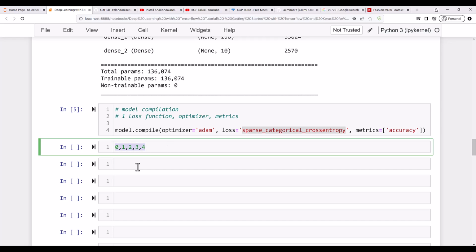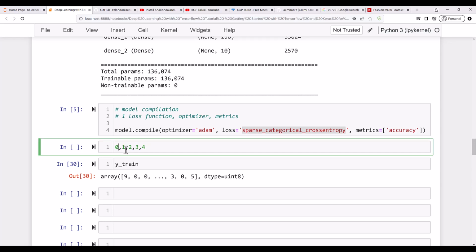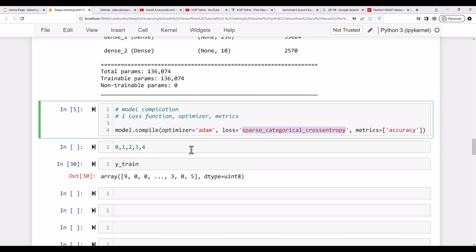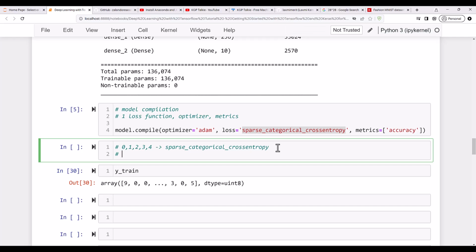Now you check your Y-train data. This output is like this: 0, 1, 2, 3, 4. But when your output is managed as one-hot encoded, so basically let me just write it here. If it is like this, then you will be using this. But if your output is one-hot encoded output, then you will be using categorical cross entropy.